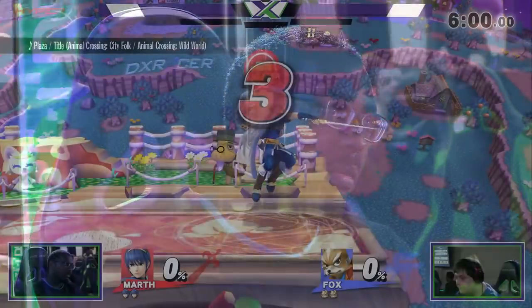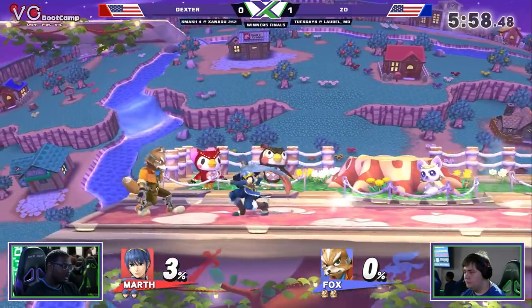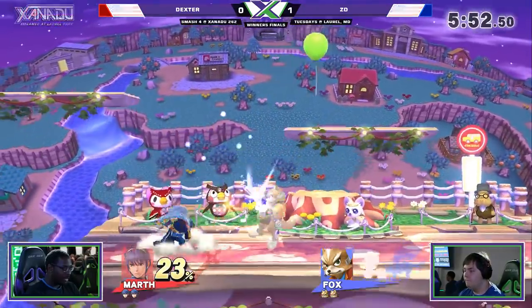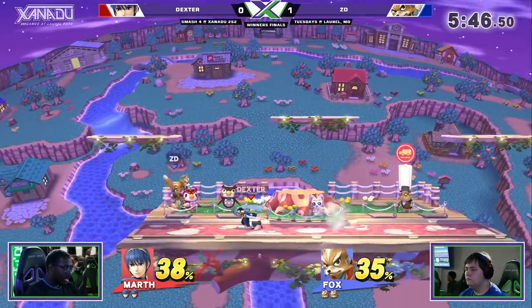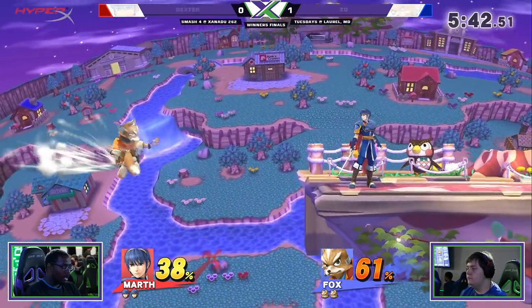Wow. But the thing that makes it so unfortunate is that Dexter was doing things correct. He just did not get nearly as much. It was more like he had straight hits. And ZD said, I only need to be right 3 times, and that's your stock. Yeah. I think getting more off of the little things is key in this matchup.